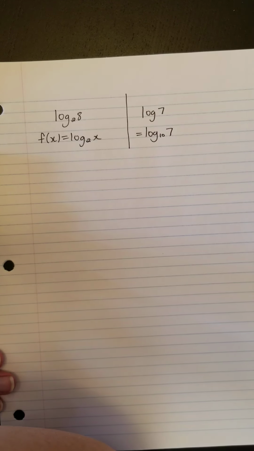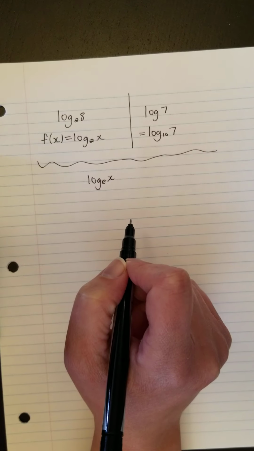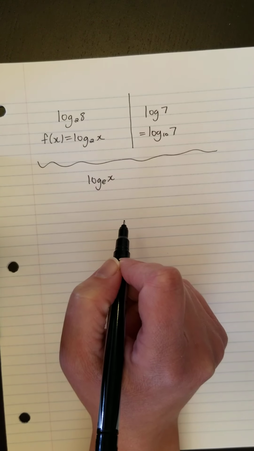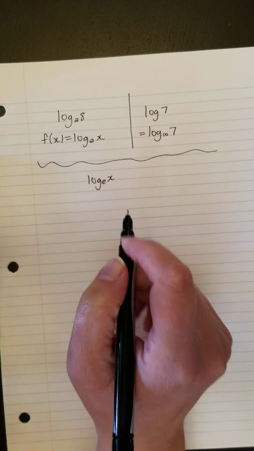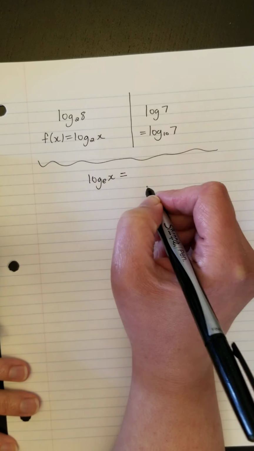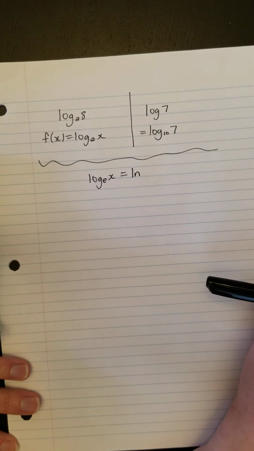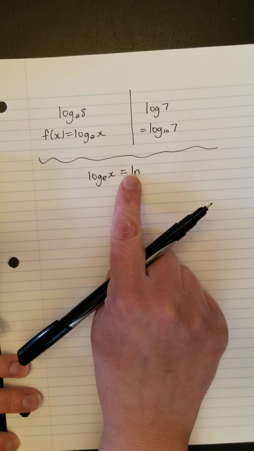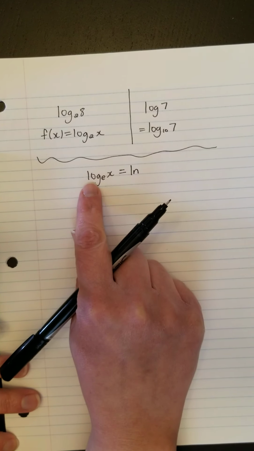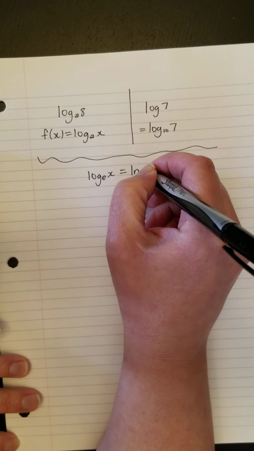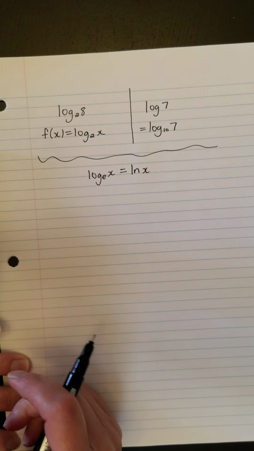Well, it turns out that base e is actually more common than base 10, and it's particularly common in modeling natural growth rates in a lot of scientific applications and in a lot of things that happen in the natural world. So because of that, we call it the natural logarithm, and it's shortened to ln for logarithm natural. So if you see this ln with no base, all it means is that it's the log base e.